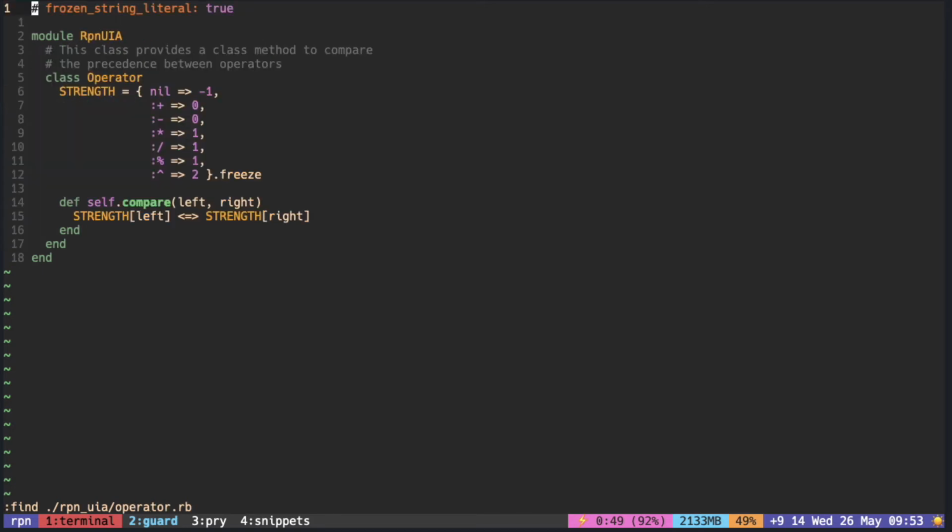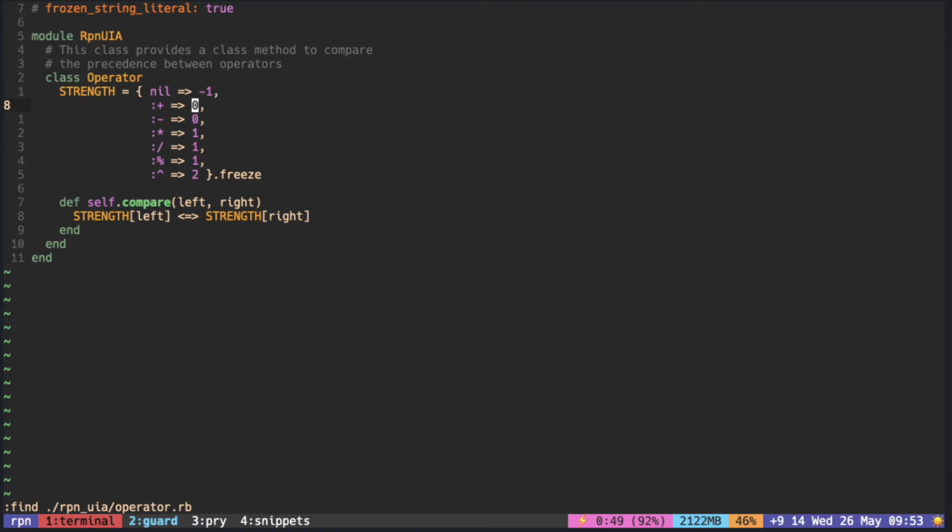The operator class contains the valid operators allowed in each of the iterators when the next method is called. It also defines the strength for each operator. As you can see, the exponential operator has the highest strength with 2, the multiplication, division and remainder operators have the strength of 1, and plus and minus have the weakest.